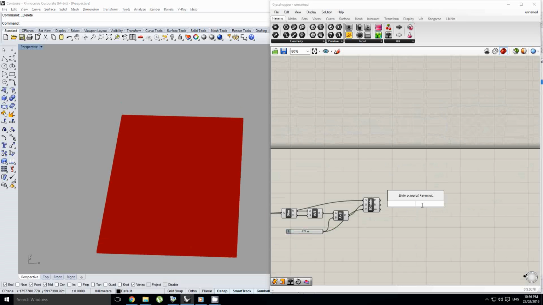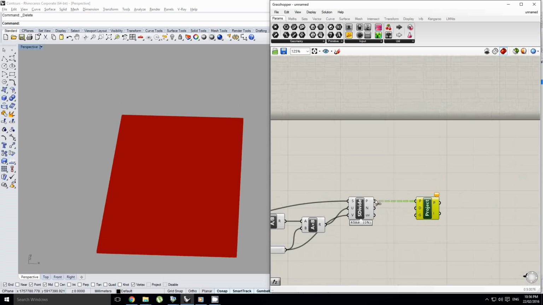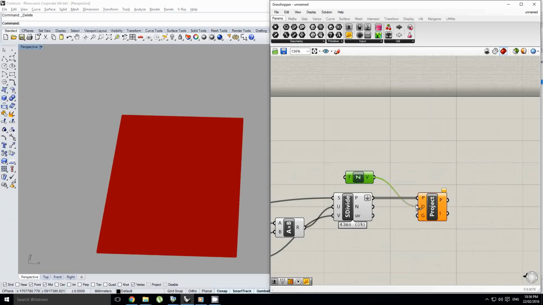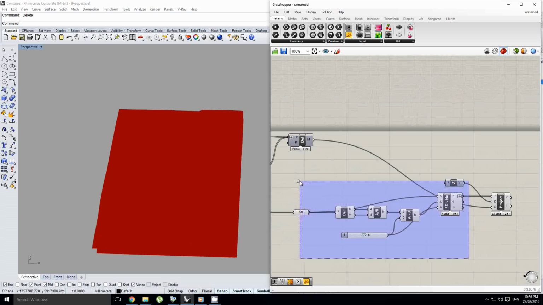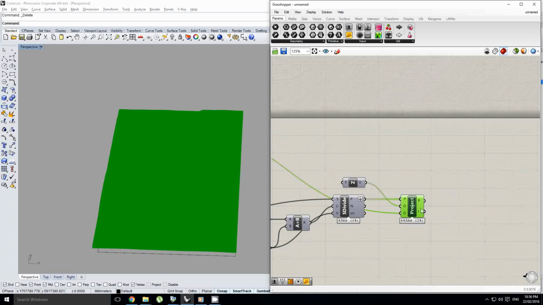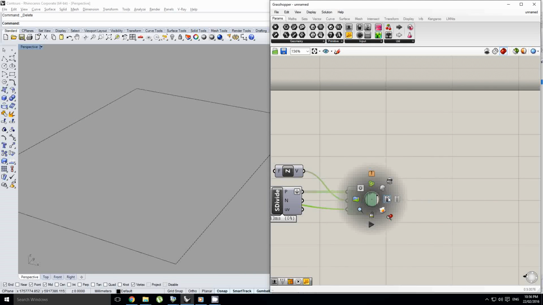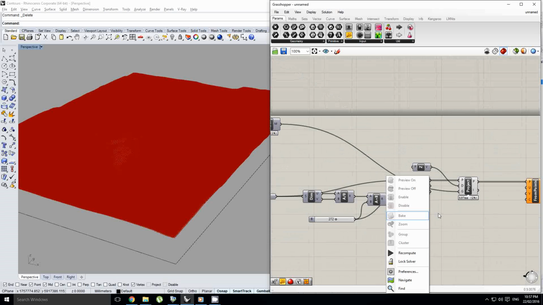Now what we're going to do is project points. So we're going to project all of these points, which I'm also going to flatten. We're going to project them in a positive z direction, and we need a piece of geometry to project to, which is this Delaunay mesh. And so now I should get a collection of points, which are all across this mesh. Oops, did not mean to disable that. And so now I can make a mesh from points.